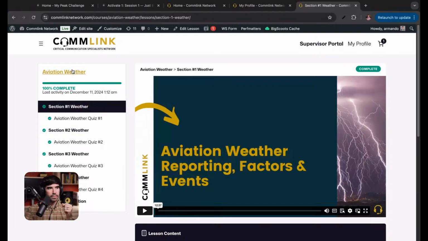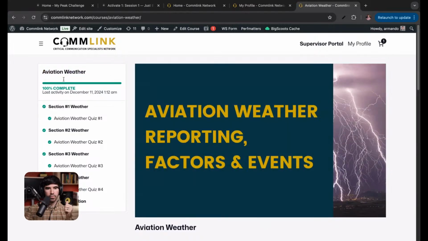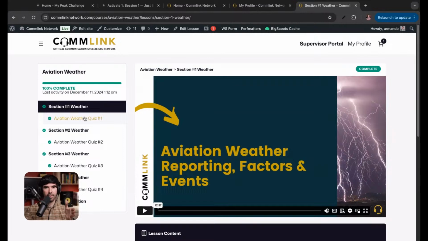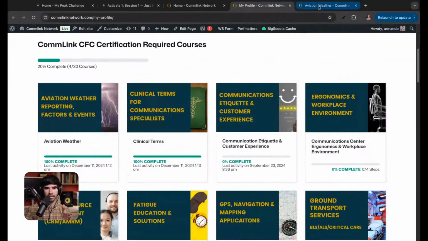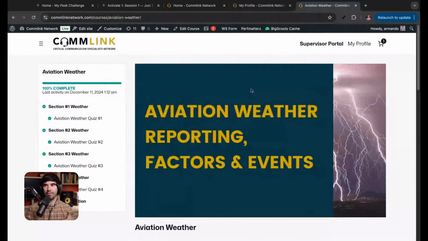So I was talking about the course. Here, for example, if I go to aviation weather, this is the course page and I'm already in this experience. From here, I can jump into a lesson or a quiz or a topic. If I'm at the course level and click from here to one of the courses, it takes me here, so I'm already in this experience, which is something I don't see in the regular experience. This has helped a lot of our clients because it doesn't have two completely different experiences, like the course page being its own thing and then the no distractions experience over here, which is completely different.